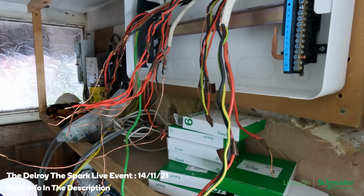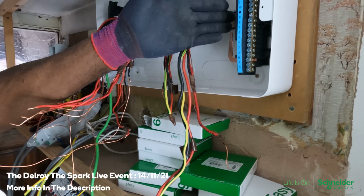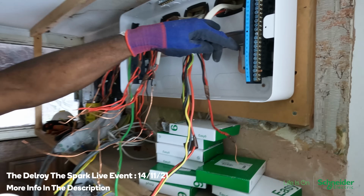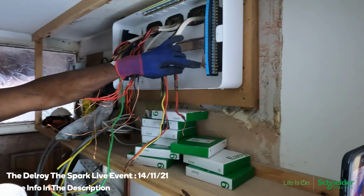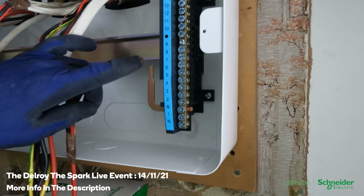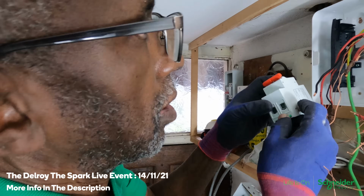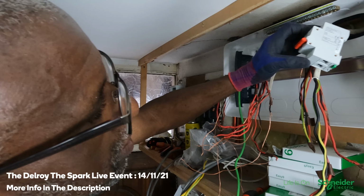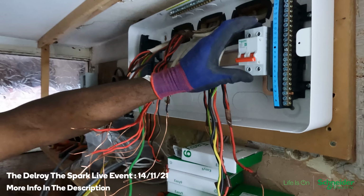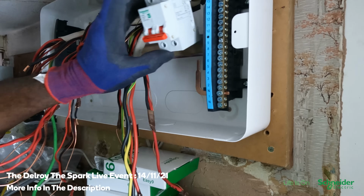So when you're having just the main switch and MCBs or RCBOs, you use this neutral bar here, that neutral bar there. This is the link for the neutral to the main switch. So if I was using RCBOs, that would go like that. My neutral bar would be in there, yeah? That would be my neutral bar.